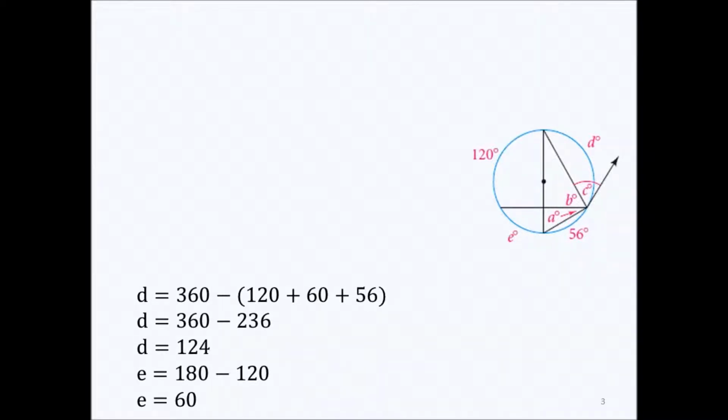Next, we're going to find the measurement of angle A. Angle A is an inscribed angle because its vertex lies on the circle. The intercepted arc for angle A is arc E. The first thing that we found was that arc E is equal to 60 degrees. So now that we know what the arc is, we can divide the arc by 2 to get the inscribed angle. 60 divided by 2 is equal to 30. So the measurement of angle A is equal to 30.